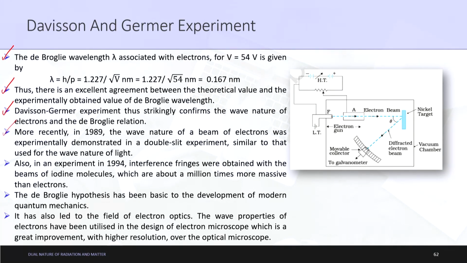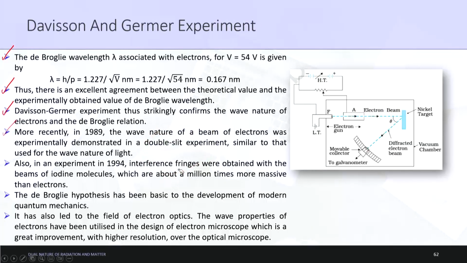So this is the chronology. First of all, the Davisson Germer experiment was done, then at the same time G.J. Thomson also did his experiments, and after, let us say, 30-40 years this double slit experiment was done. Even before the double slit experiment, this complete concept of constructive interference and destructive interference was already, let us say, in our surroundings. Okay.